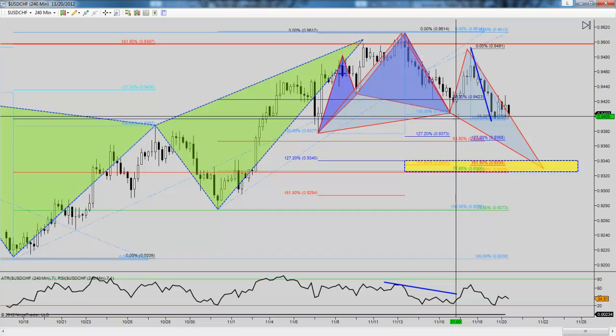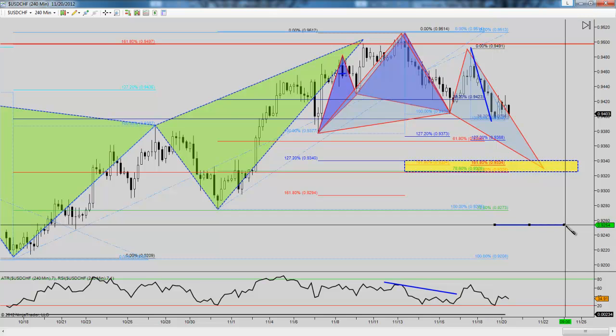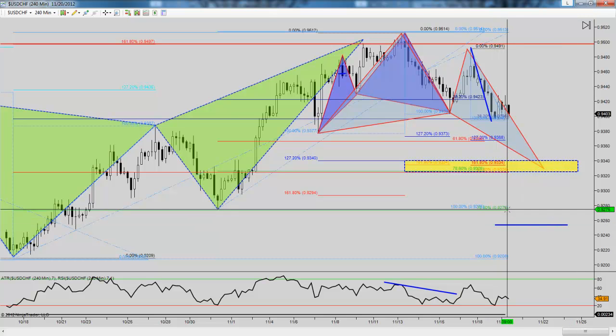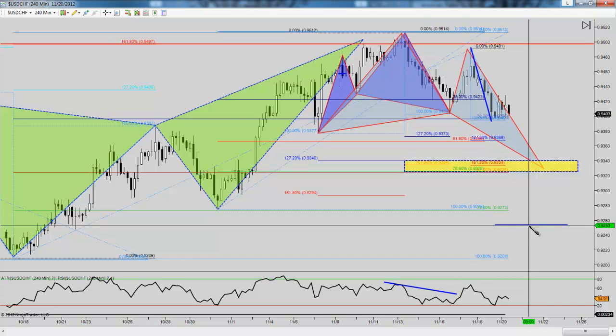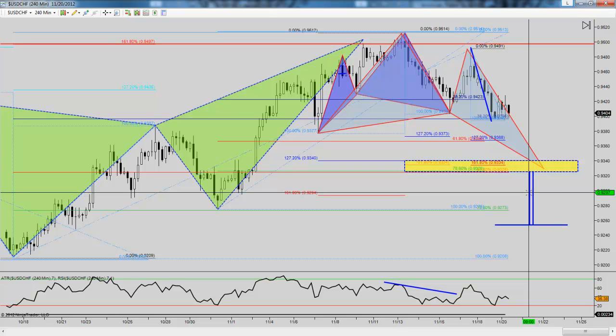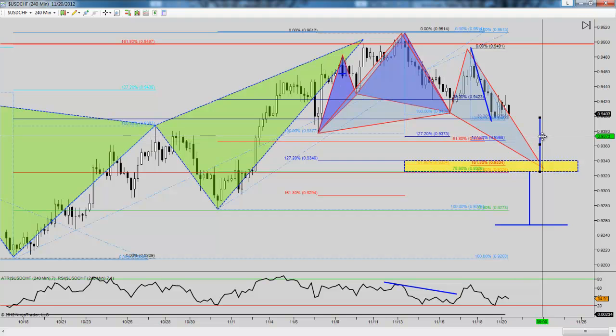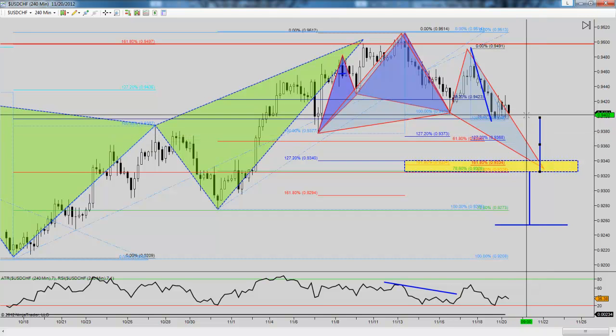Now, as always, right here, if you're entering this trade, stops, you want to consult your rules on butterfly patterns. I'll tell you this: safest place is going to be below this structure. So safest place is going to be right here, probably under 92.54s. Just eyeballing it, which means you're looking at a risk of about this much. Which also means, assuming you have a rule that says, hey, I need at least 1-to-1, you need to be shooting for a reward of at least the same, which will easily get you back up into the B leg.